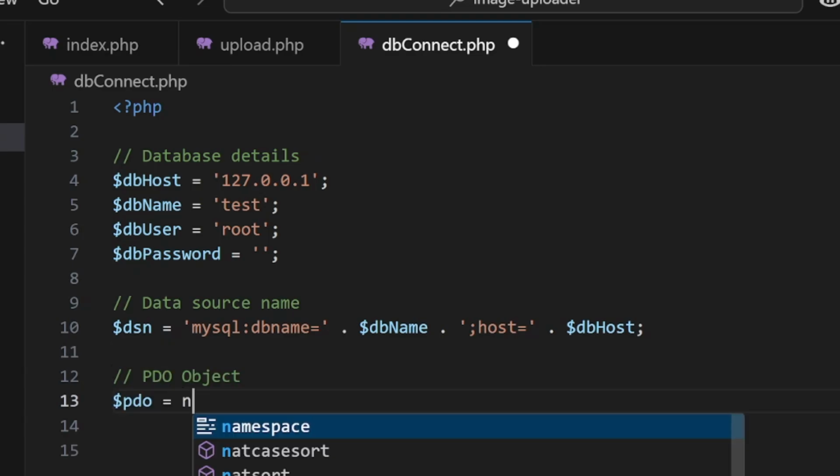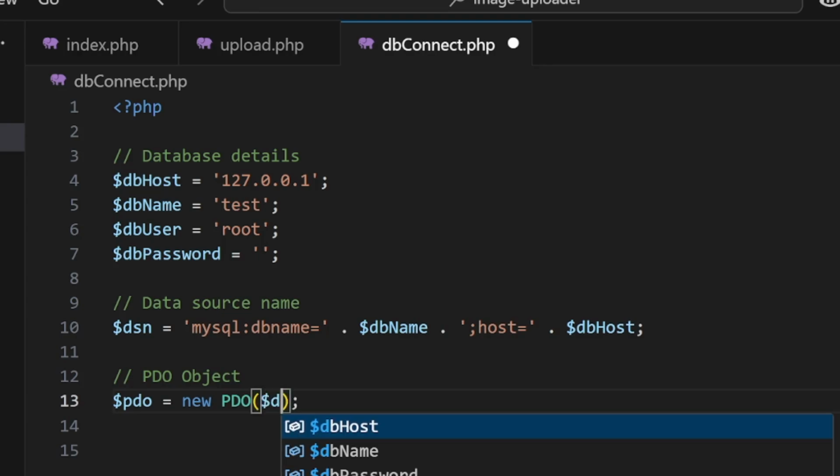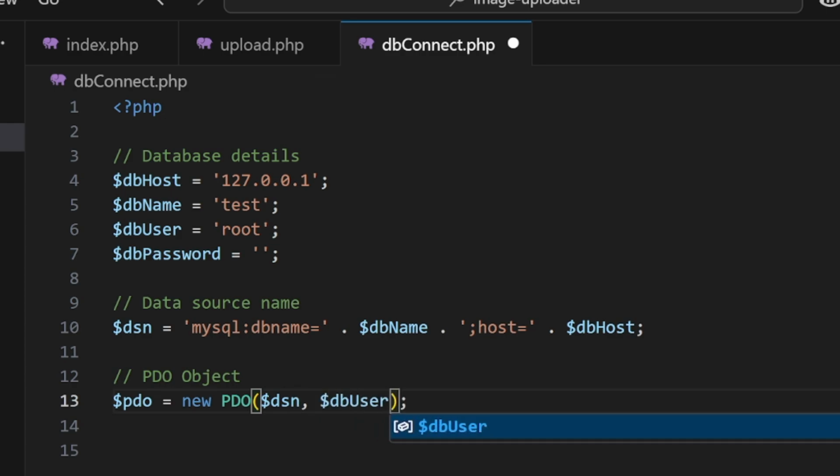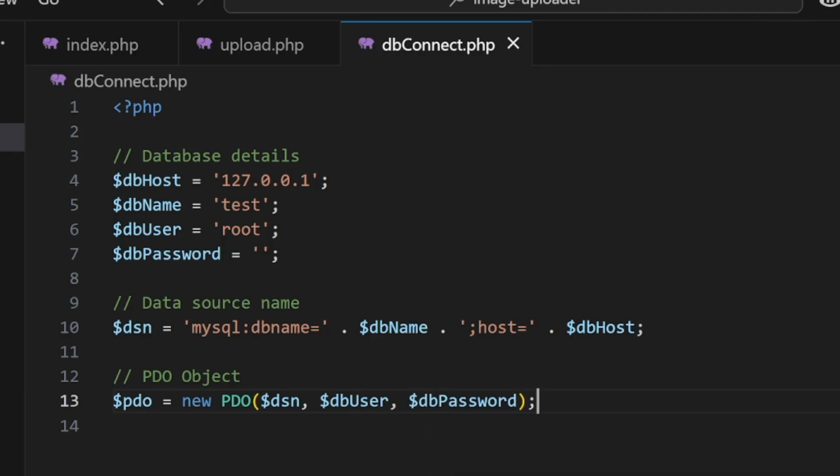So the next thing will be to create a new PDO object. So, and I need to pass in the DSN variable, DB username, DB password. And that should be all I need to connect to the database.